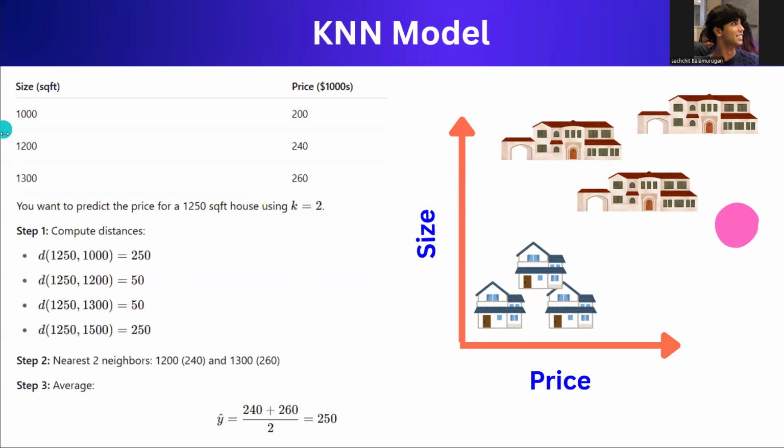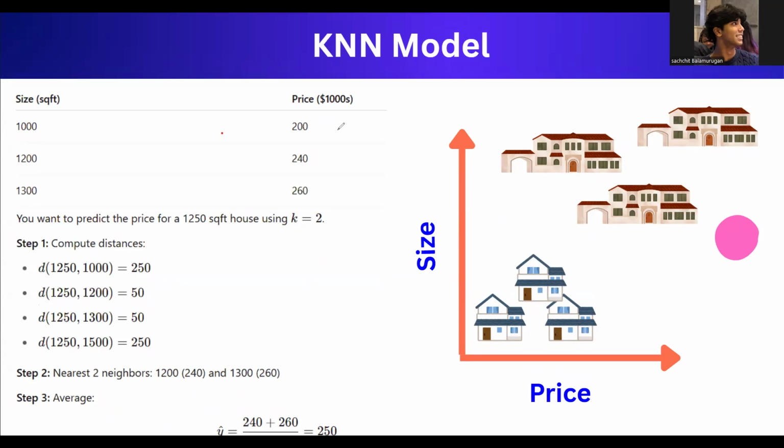We can use a simple formula. We can use that formula from before, and let's pretend this is the data set we're using here for the houses. So we have the size and the price here. And then we're gonna calculate the distance. I already calculated the distance for just some made up values. After calculating the distance, I'm gonna use k is equal to 2 here. And when k is equal to 2, we get the nearest neighbors, and let's say the nearest neighbors had a value distance of 240 and 260.